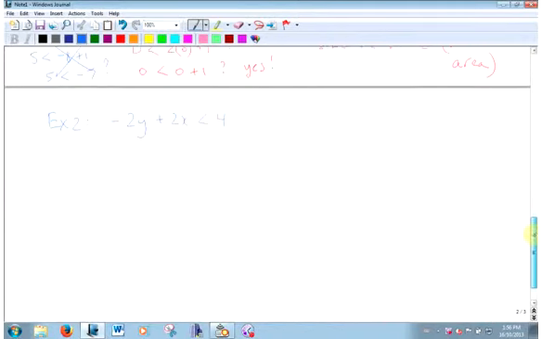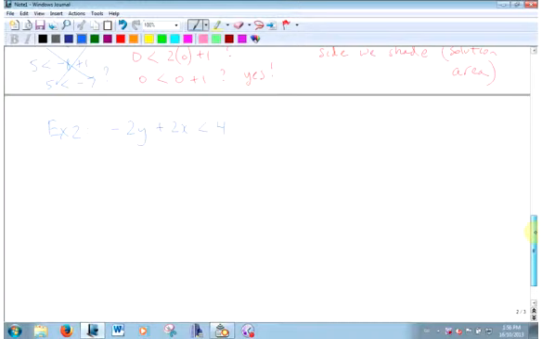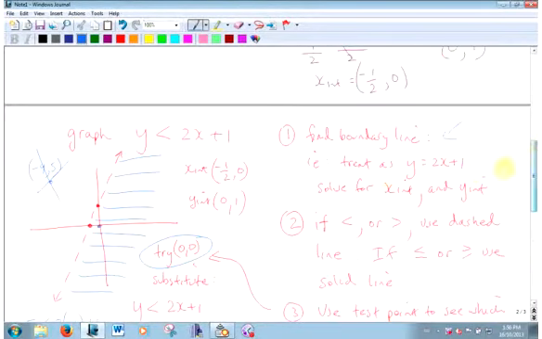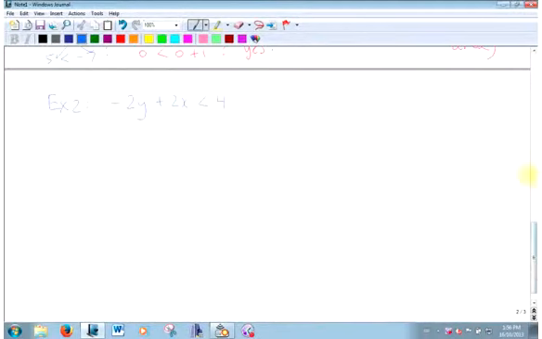Now, is this one in y equals mx plus b form? No, it's not. You could solve this for y equals mx plus b, but I'm telling you, don't bother. Don't waste your time. Let's just find the x and the y intercept. That's 2 points, and I can draw this line. So, find the boundary line. X-intercept. What happens at the x-intercept? Always, always, always, y is 0. Without that bit of knowledge, you won't know how to do this.